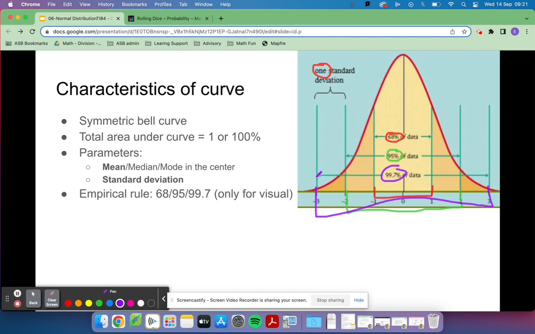We'll notice that when we're 3 standard deviations away from the mean, anything outside of this is very unlikely to happen, right? We only have a 0.3% chance combined of happening on both sides. So the standard deviation is going to be a really important tool for us to compare our data. And then the mean is going to be a tool to centralize our data in the middle.